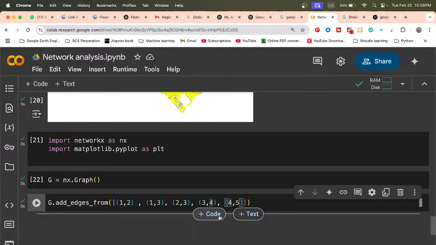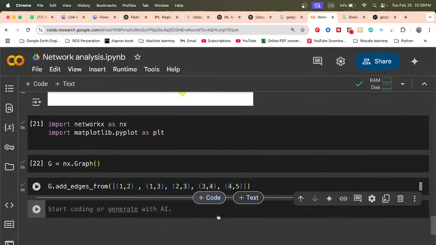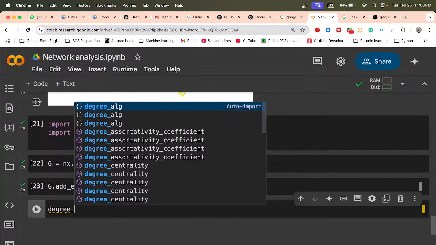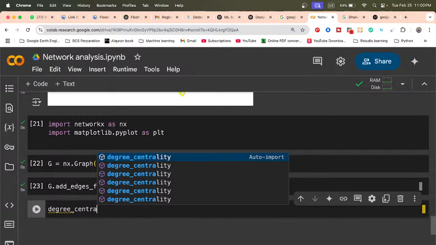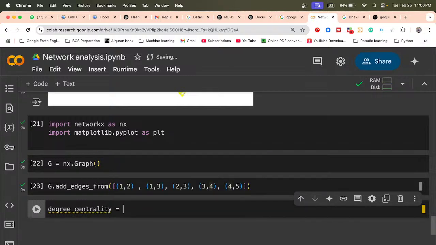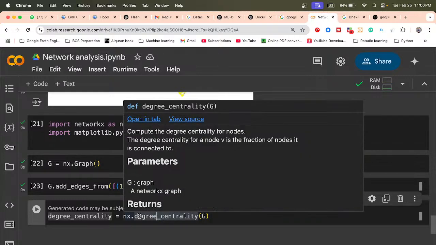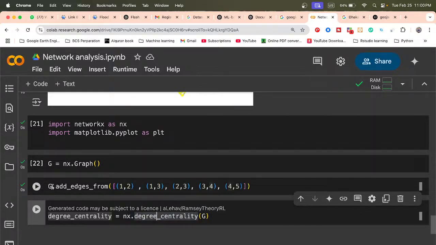So for that just use a function. Suppose I take a variable, degree centrality, equal, just call nx and call the degree centrality function, and pass g, which stores the graph. Just run the code.